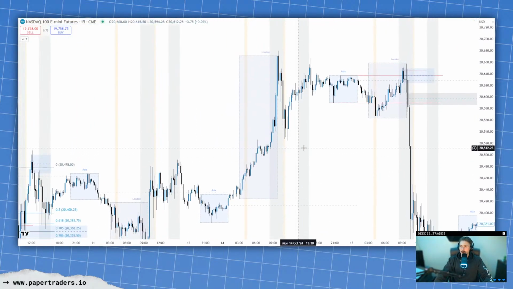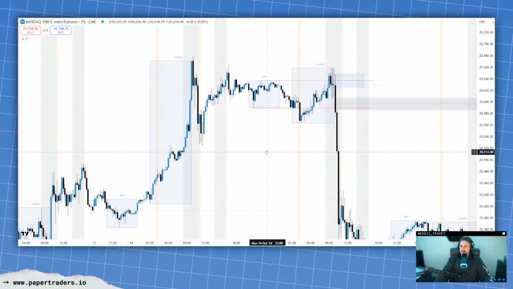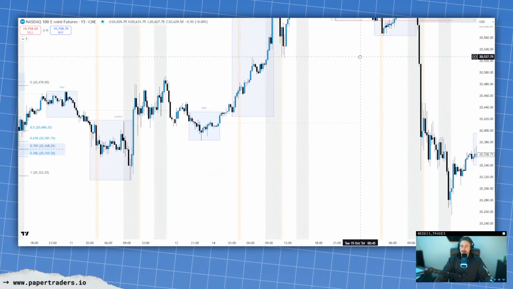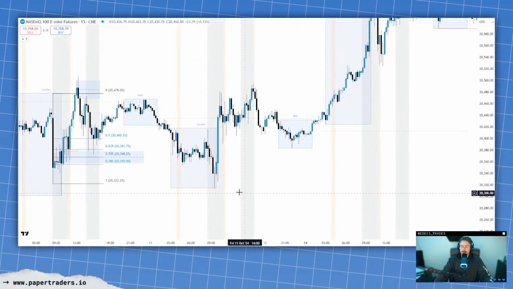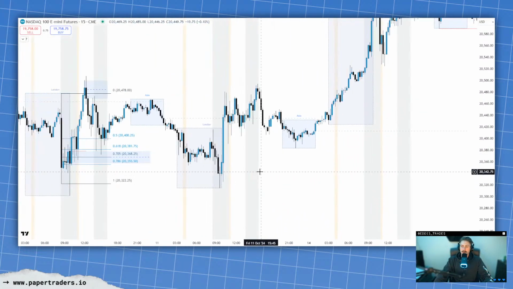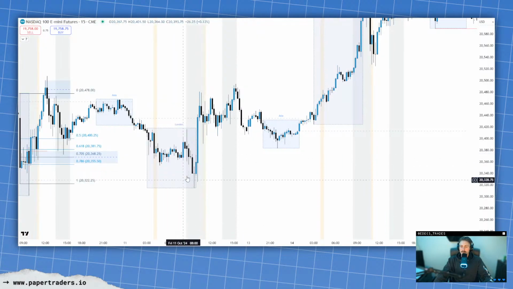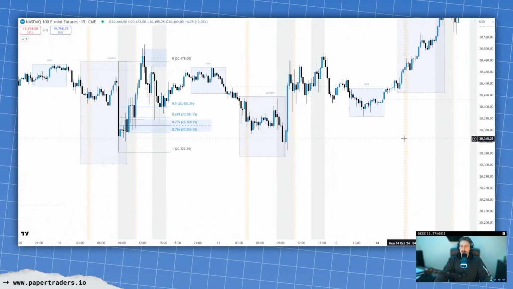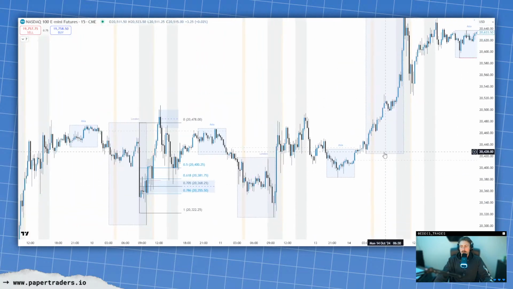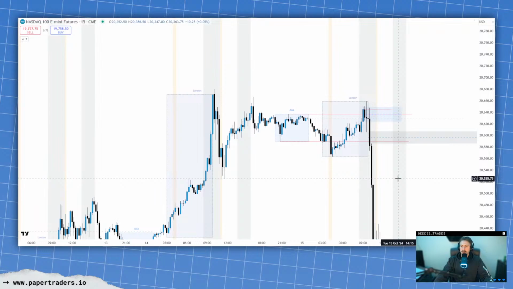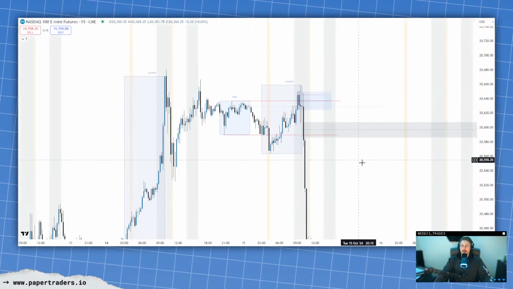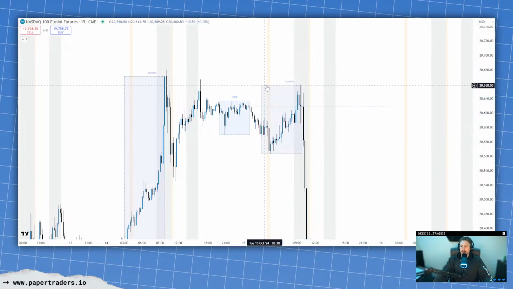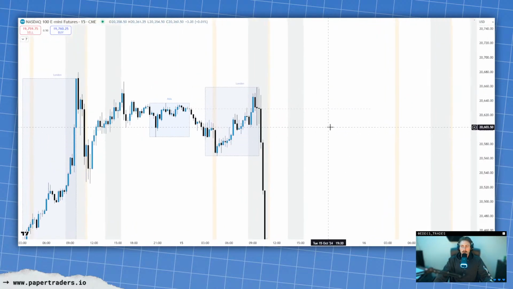Let's keep it going. That's right. Sometimes you get those big ranges where it's just like, I'm not even going to capture it or do anything with it. On the 5 minute, right? On the 5 minute, sometimes you're able to dial it in a little bit better, but we like to use the 15 minute just because it's a higher time frame, so it gives you a better outlook of, okay, what are we actually doing? What is price doing? How are we displacing? What's happening?